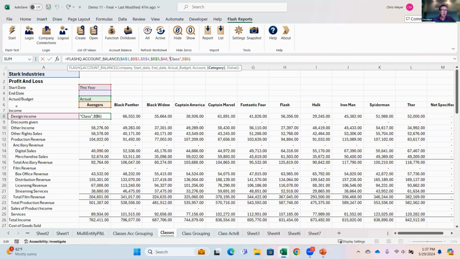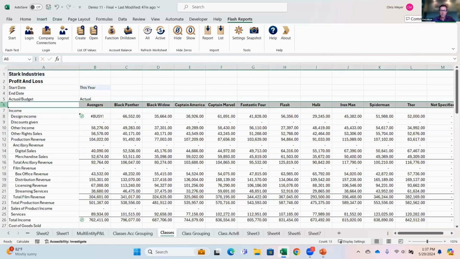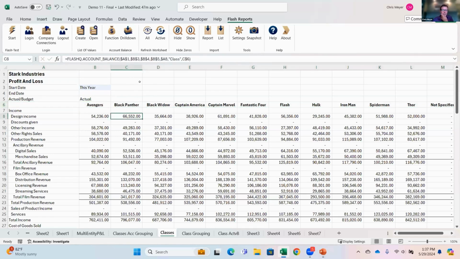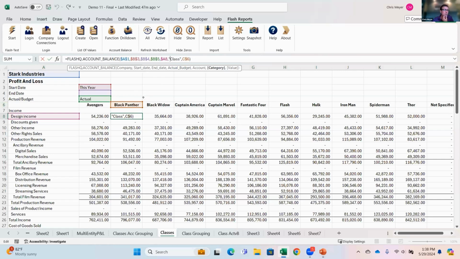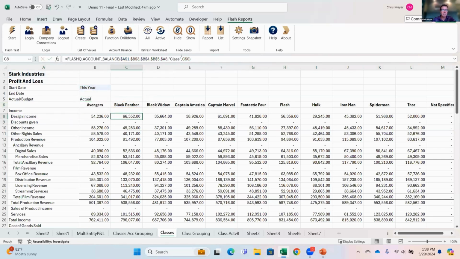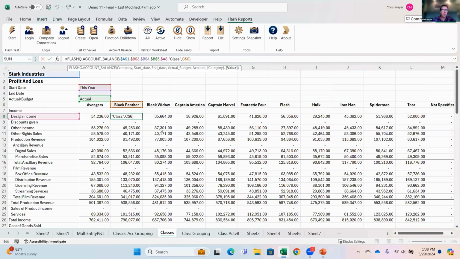All my classes are specified here in row 6, and now my formula goes and reads the class that I specified here in row 6. And from a date parameter perspective, all of these formulas in the report point to the start and end date that I have in B3 and B4.